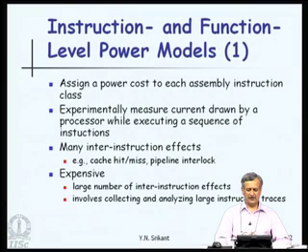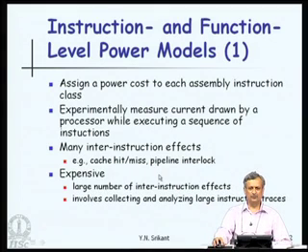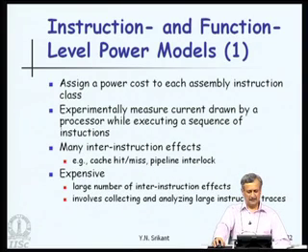So, to take care of such inter instruction effects, we really have to run a very large number of programs in order to assign cost to the instruction. And the problem is there are a large number of such inter instruction effects. So, the multiplicative effect would be large, and we will have to collect and analyze an extremely large number of instruction traces in order to assign reasonable cost to the instructions. So, this model is not very easy to make and calibrate.